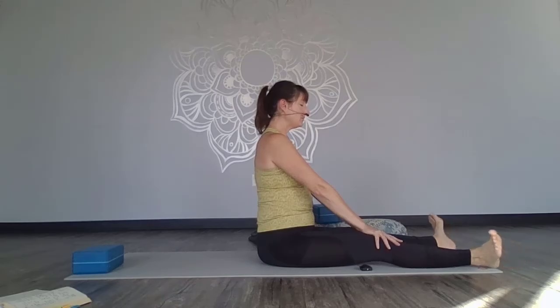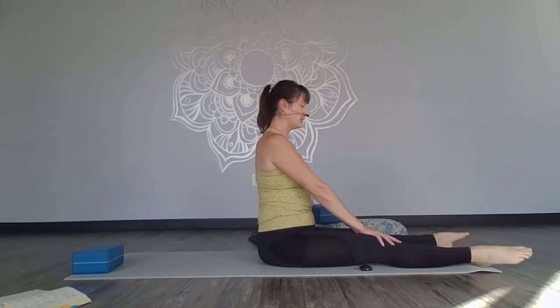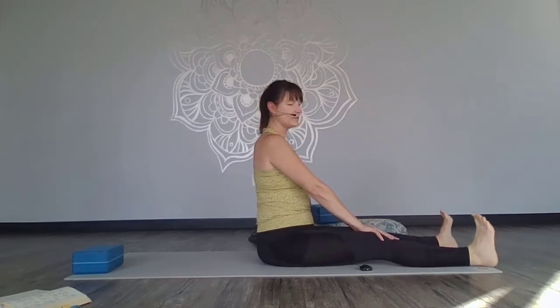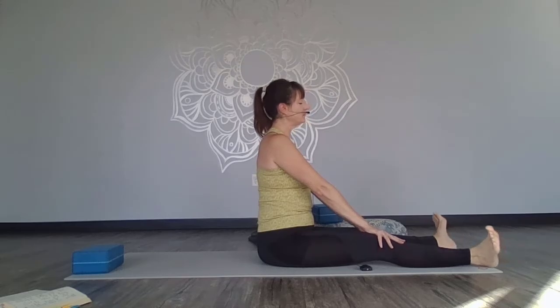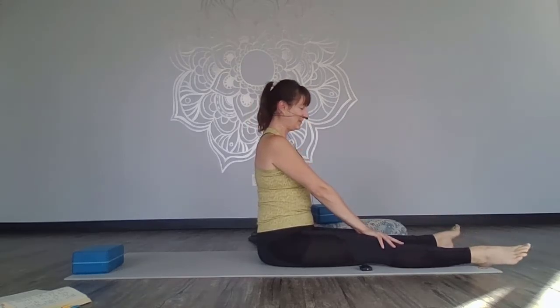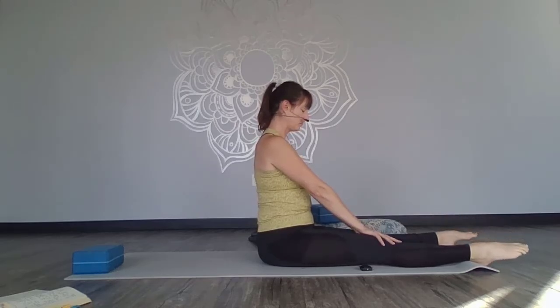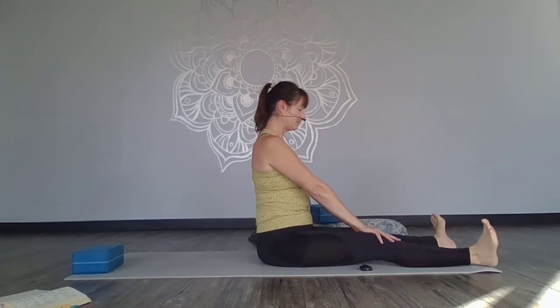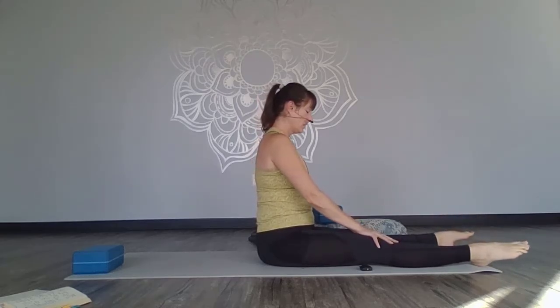So no matter what your status is with your knees, you can begin to move again. This is a great practice for that. Just getting used to movements that are not weight-bearing, that allow you to feel the full spectrum of sensations and experiences available in your knees. That's what it's all about. Let's take one more breath. One more circle. And then keep your toes turned out.